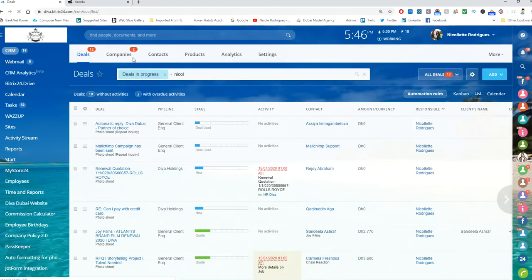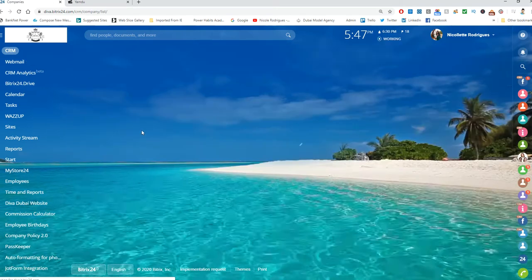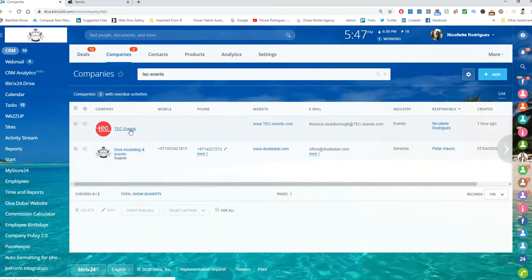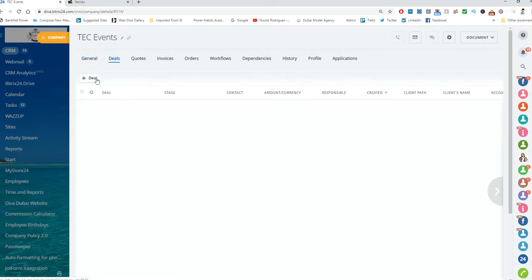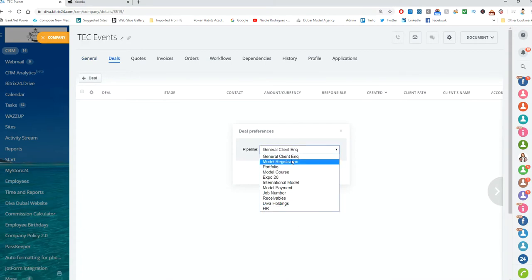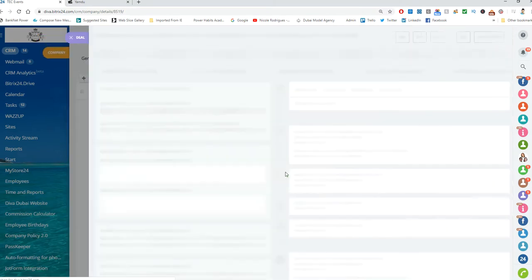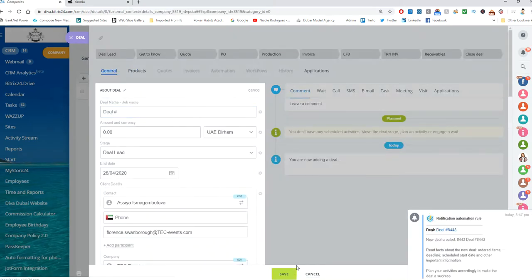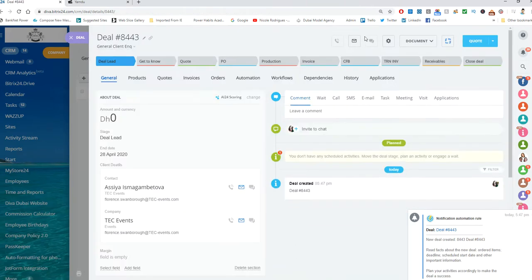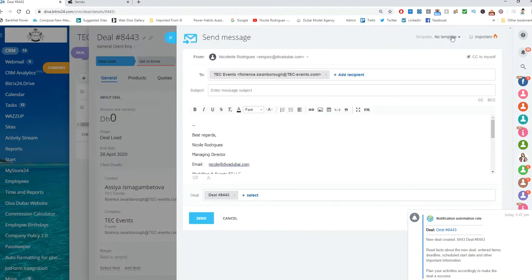deal section. Alright, now it's very important, even if you're working on a company, you need to convert it into a deal for you to respond to it. So every action you take is actually converted into a deal from the company. So let's say, for example, if I was working with tech events, I need to convert from general to deals first before I create a deal in the respective funnel, and then save it, and then I can start corresponding with this person. I click save, so I've created a deal out of it, and now I can start emailing them from here, from our standard template.